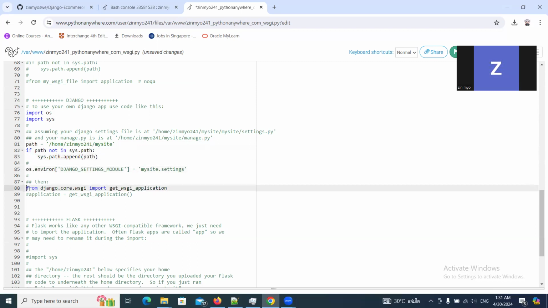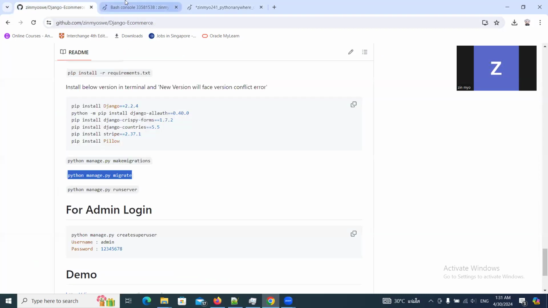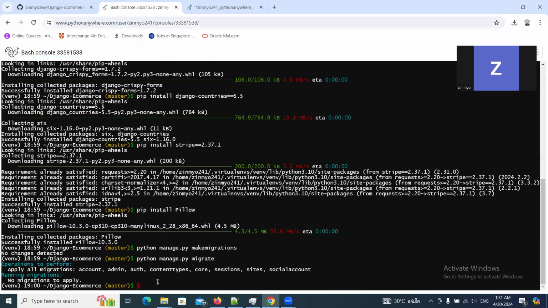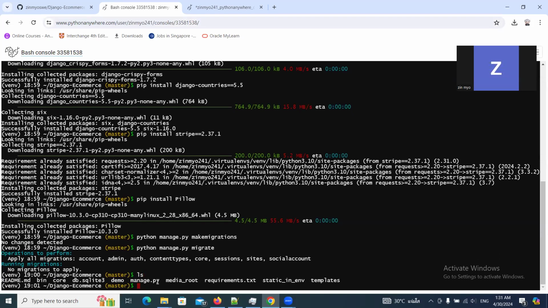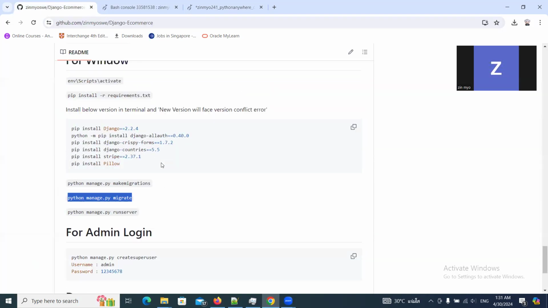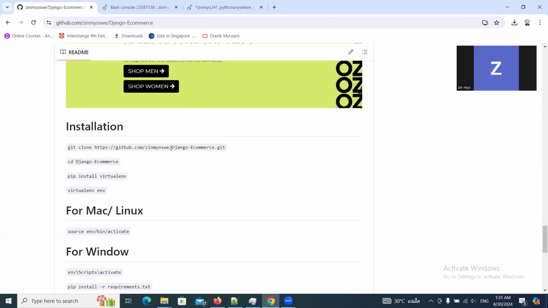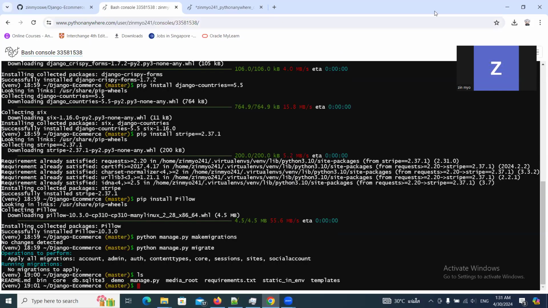Okay, yeah. I will explain one thing. In here, in the bash file, my project is Django e-commerce. So I put the digital e-commerce in.